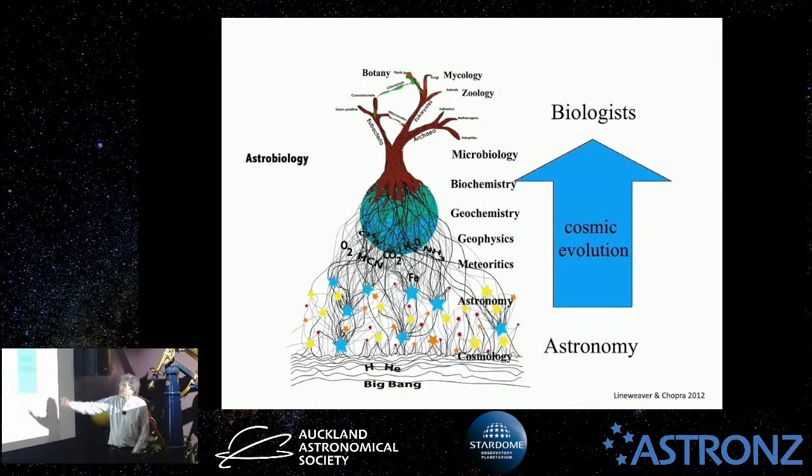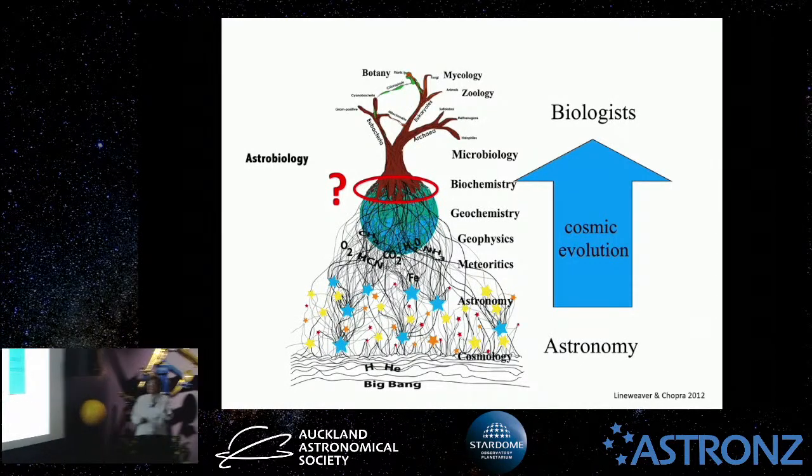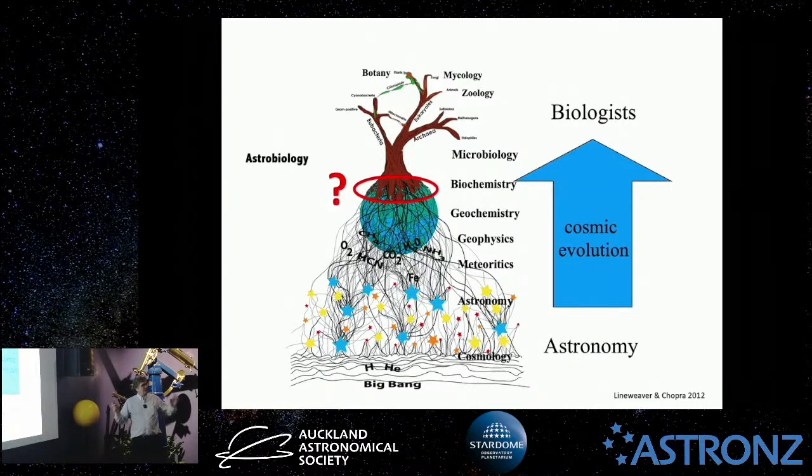Now, somehow, life gets started right there, and then if you're a good biologist, you can create this tree of life. That's what these branches are. We can use genetics, and genetic sequencing has just exploded, really, with thousands and thousands of species, maybe every day there are 10 more, in which some biologist has taken the DNA, sequenced it, and then put it on this tree so we know what's the closest relative, what's the next closest relative, what's the next closest relative, creating a whole tree of life. And the problem is that it's easy to do the ones that are up here, and as you get deeper and deeper, it's harder to know how this got started. So that's the origin issue.